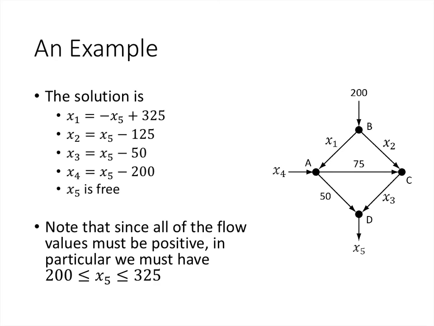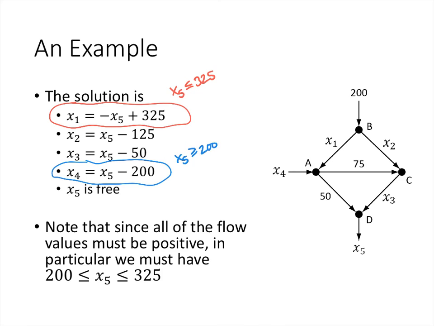driving down a street. And so, since x1 has to be positive, the biggest x5 can be is 325. If x5 is any bigger than 325, that would make x1 negative. So this would tell me that x5 has to be less than or equal to 325. And if I skip down to x4, since x4 has to be positive, x5 has to at least be 200. If x5 is any less than 200, then x5 minus 200 will be negative. And so this tells me that x5 has to be greater than or equal to 200. And so I can't nail down exactly what the solution here is. There are many possible solutions, but in particular we have a restriction on what the solutions could be, that x5 has to be between 200 and 325.